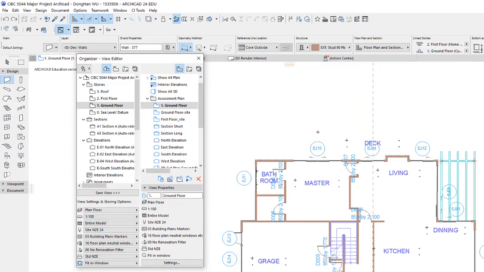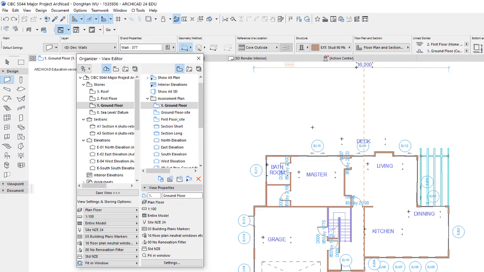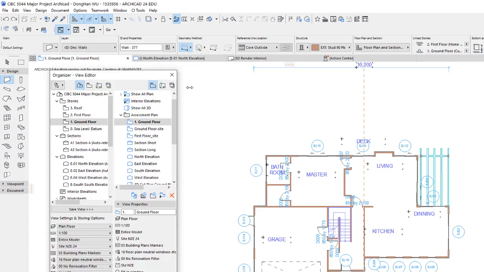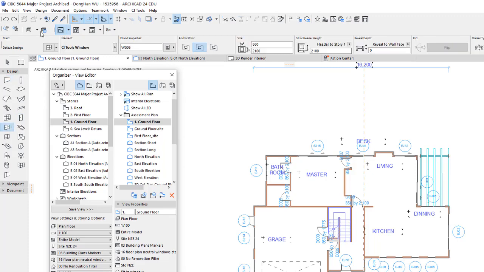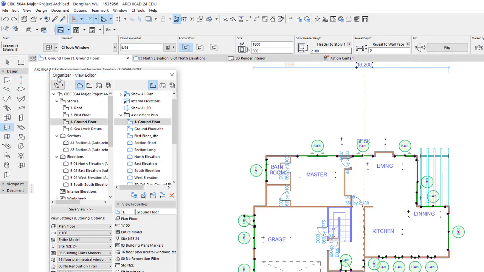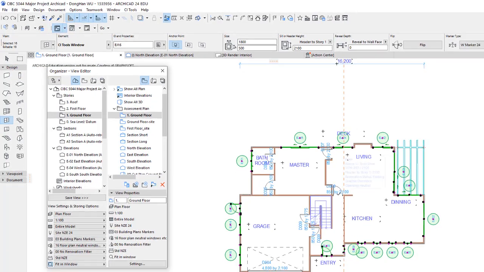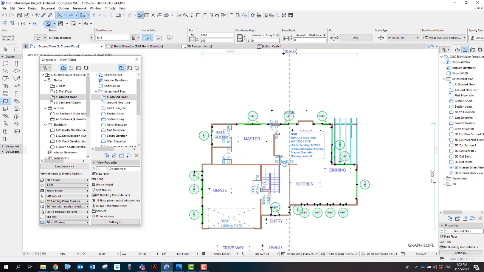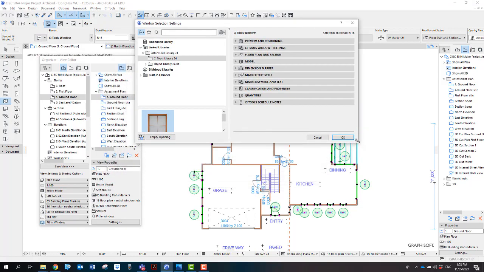If you can't see your markers, there are probably a couple of reasons for that, and I'll demonstrate. I'm going to go to the window tool, go to edit, select all windows. It's good that this person has used the CAD image window tool by the looks of it. So I'm going to open up the settings for the CAD image window tool, and I have to bring it across from another monitor again.